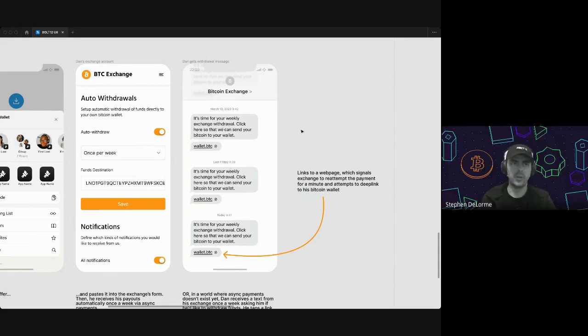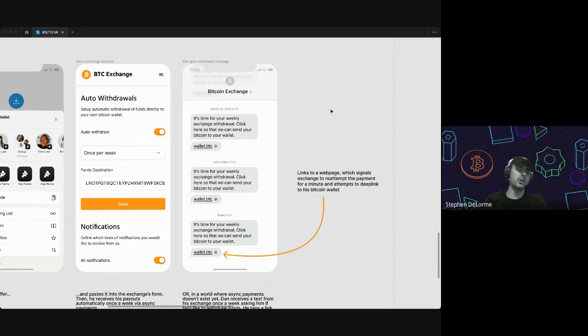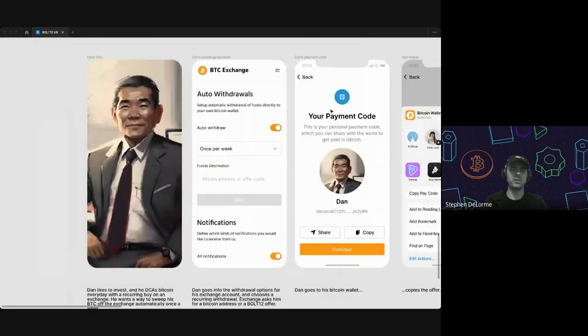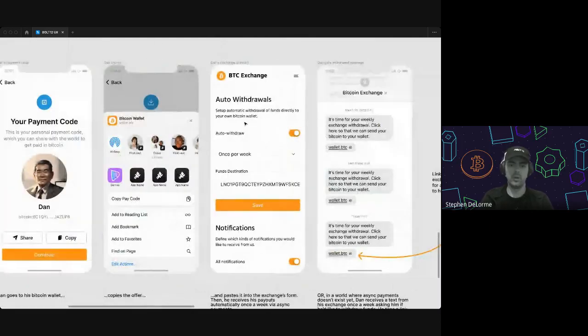Nice. Can you trigger an iOS notification from a text message, or wait? I guess, sorry. I just meant that the exchange's iOS app could just send a notification to him. Yeah, you're right. I guess so. If we assume this is an app, not a website, then it could just send a push notification via iOS. Mm-hmm. Yep, that would work.